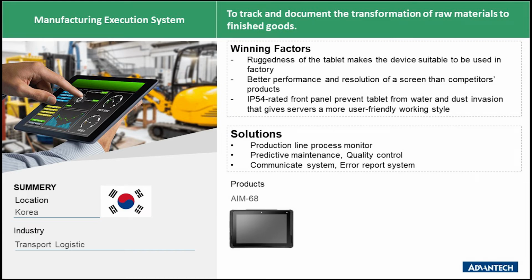So in terms of Wi-Fi, we also have a very good application in factory applications. And out of this application in Korea, they are also looking into, apart from Wi-Fi, having LTE mobile connections to allow this device to be always connected to their backend system when the Wi-Fi signals are weak. So these are the two main key criteria that the customer came to us for, to implement this tablet in their MES systems. Part of this big sell, the ruggedness of our tablet has been tested and proven in the factory areas. And we also provide the IP protection rating for our tablets to give you peace of mind to use our tablet versus a consumer tablet.